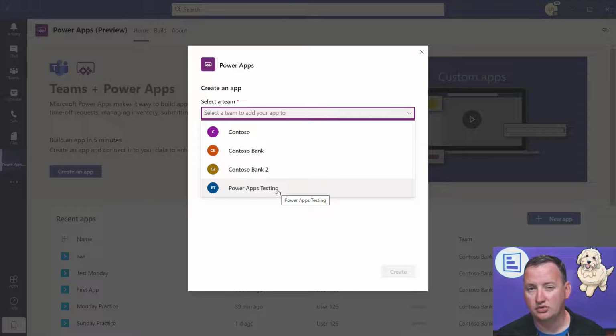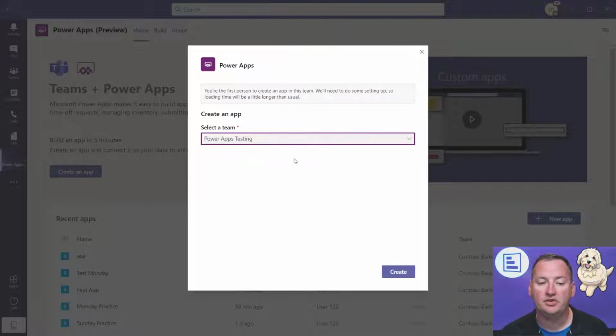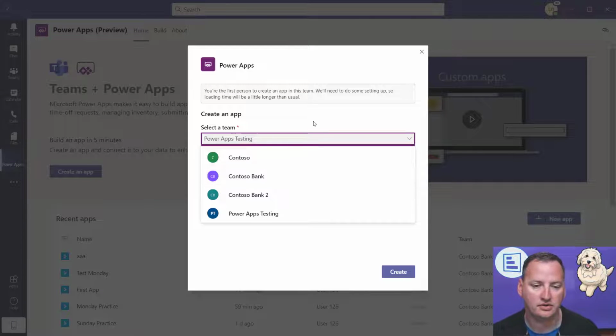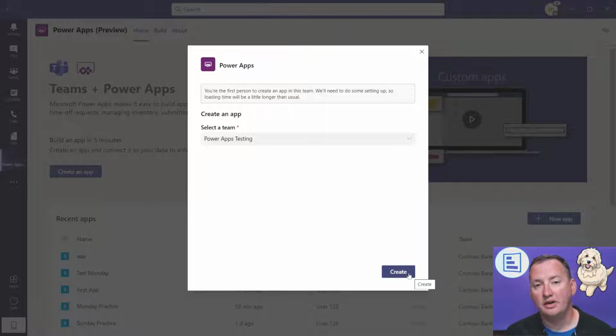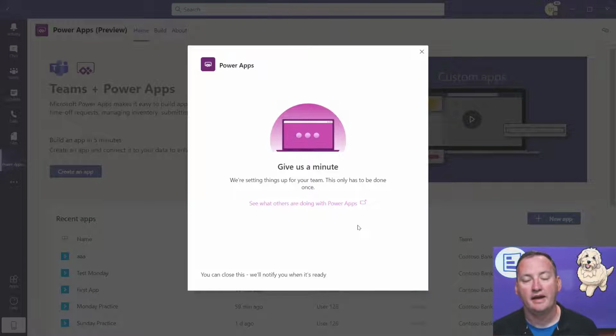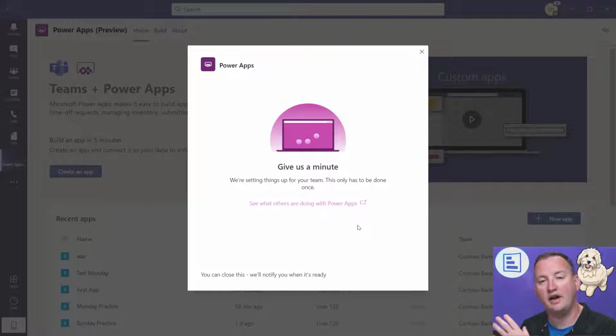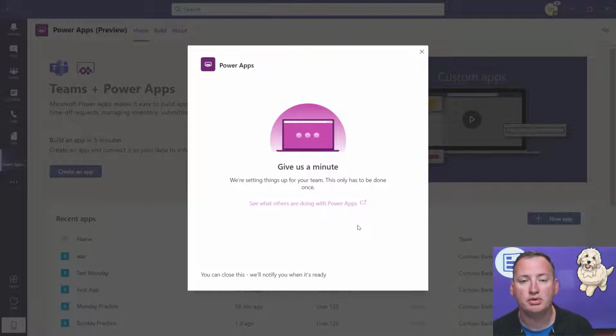The reason I made a new Teams team for this is so that you can see, we're going to choose, there you go. So what I want you to see is that when you hit create, it says give us a minute. The idea here is that they need a minute because they're going to provision an underlying database called the Common Data Service, or a version of it. And they're going to put all the pieces in place so you have somewhere to store and save your data that's not SharePoint, not an Excel spreadsheet or SQL, right? It's built right in here.